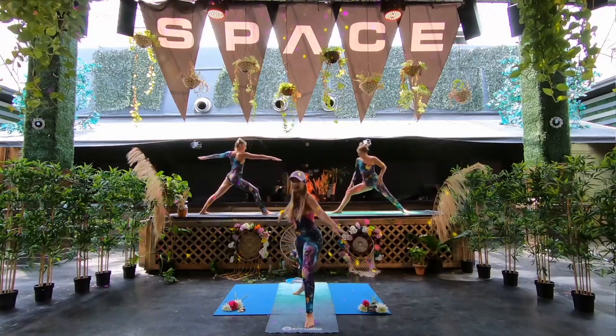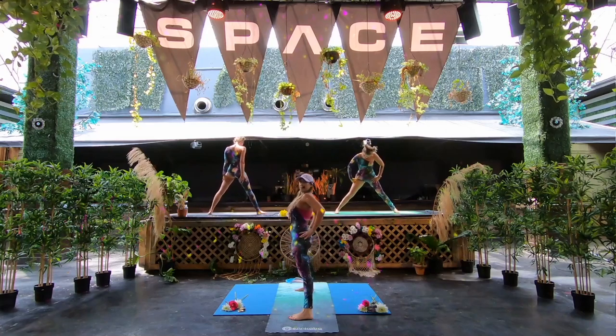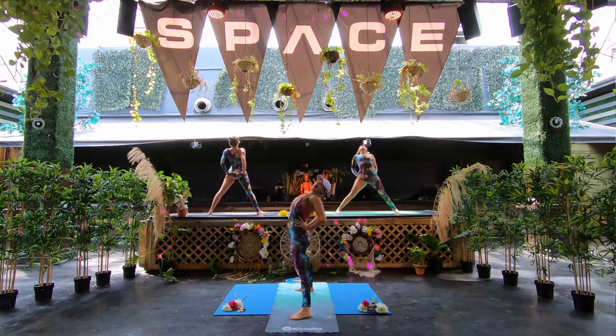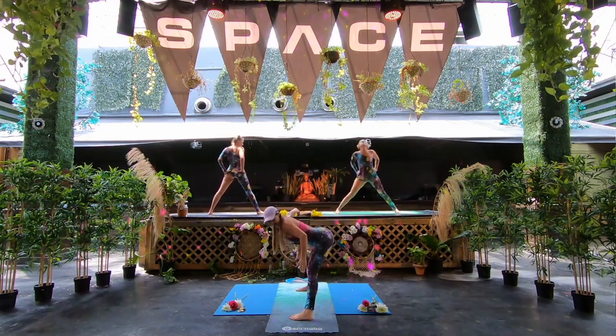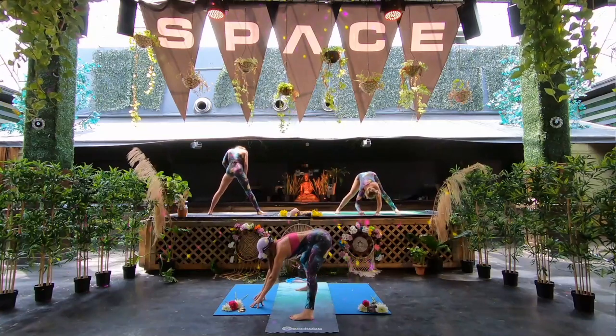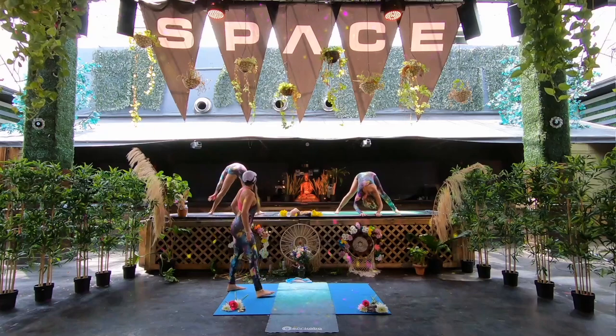We're gonna pivot our feet here into a wide-legged star pose. Yep, so your feet mindfully parallel. Bring your hands to your back. Take a deep inhale and lengthen up. As you exhale, fold. Shift the hips back, micro bend the knees, and walk your hands in. Find the breath with the movement of the music a little bit. Shift side to side. Yeah, the other way.